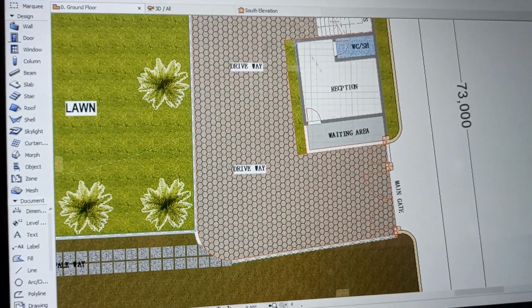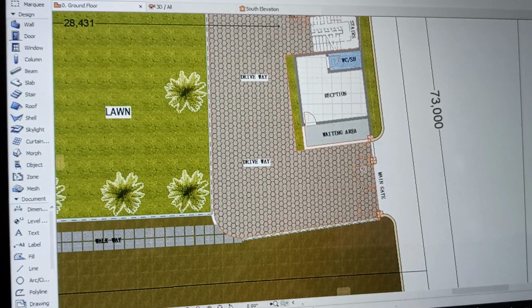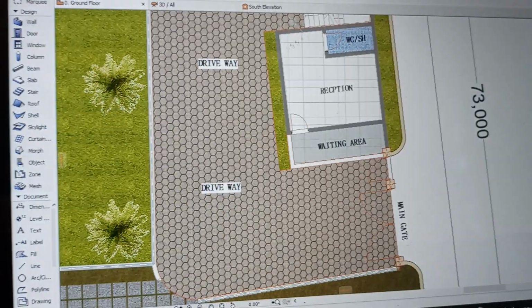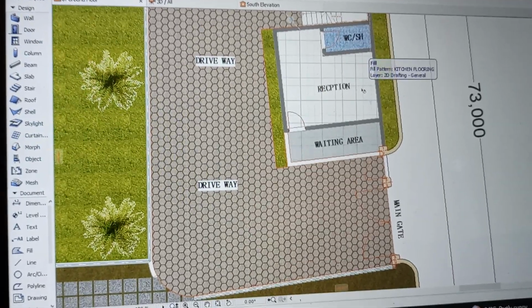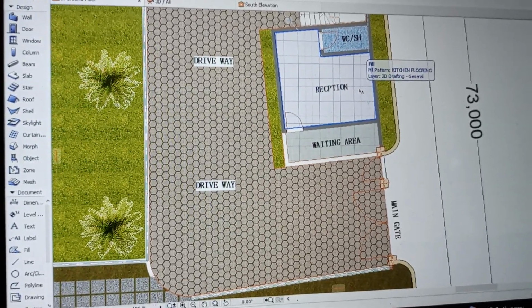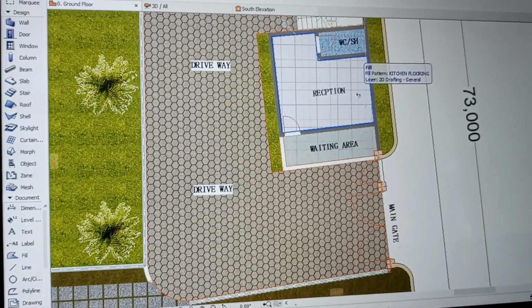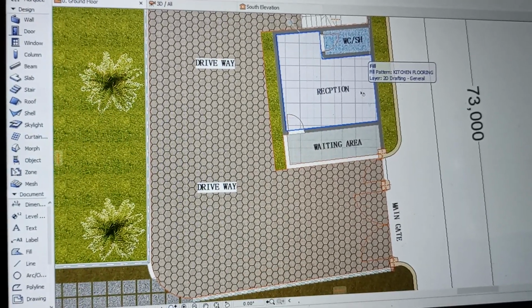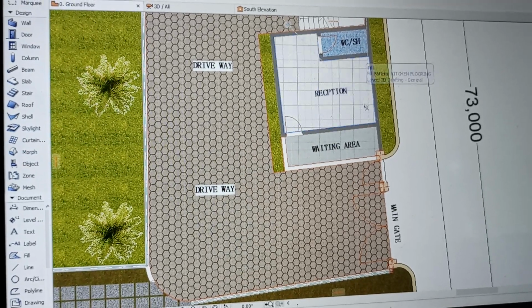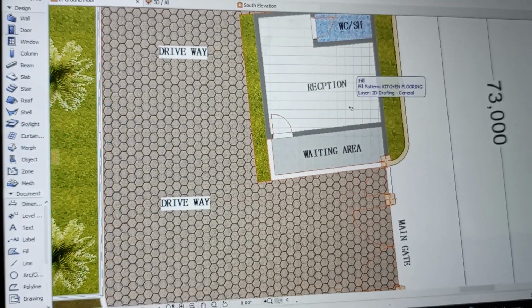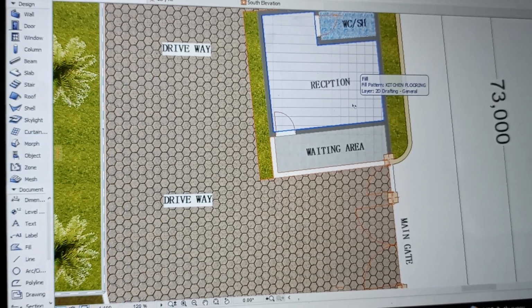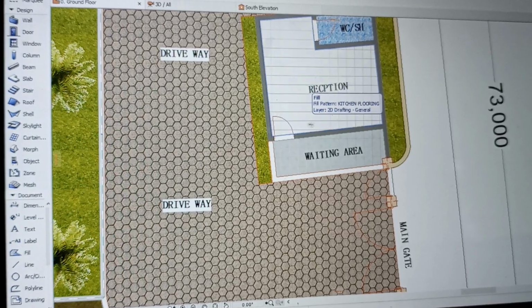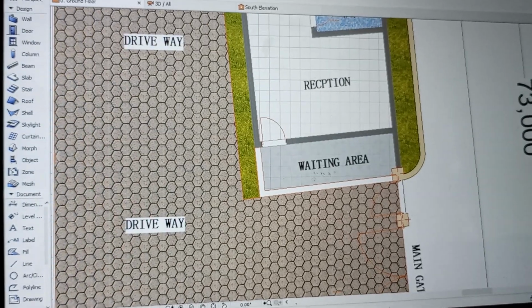When you enter the main house, there's a gate here, then you have the reception area where anybody coming to the compound, mostly visitors, is able to be spoken to and register, what are you coming to do, who you are going to see. There will also be the watchmen, who will be manning the whole compound. They will have this as their office. So this is a waiting area.